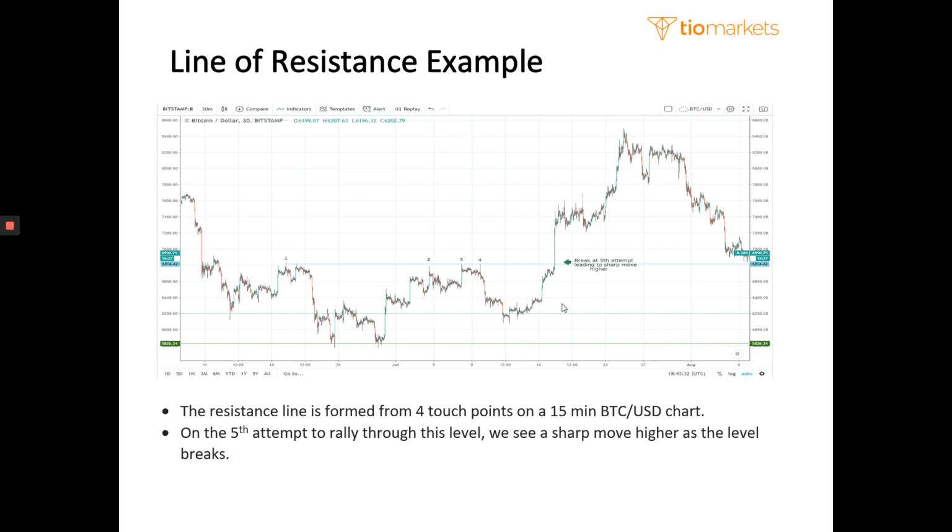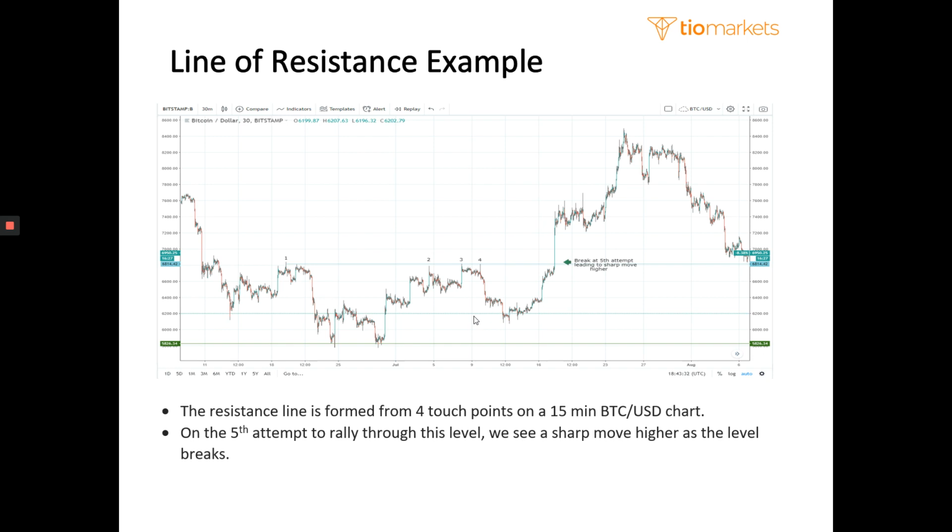Just as an aside, I don't have a support chart up because, as I said, it's exactly the polar opposite of what we've just done here. If it was a support line, you would buy ahead of the support line and leave a stop just below it. And if you were a momentum trader, you would leave a stop entry below the line with a stop loss above it. But people ask me, how do lines of resistance and support form?